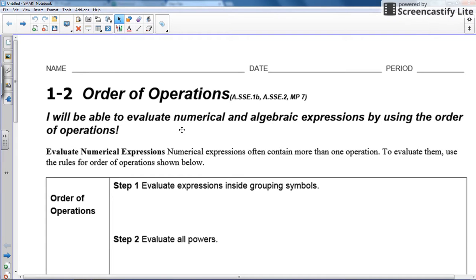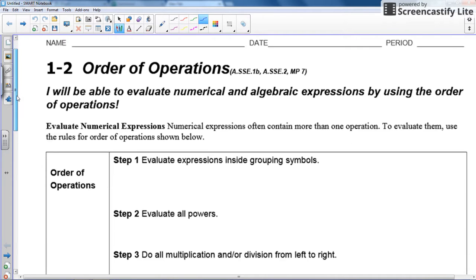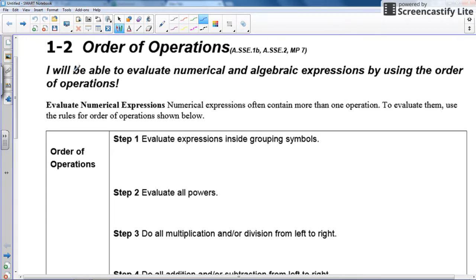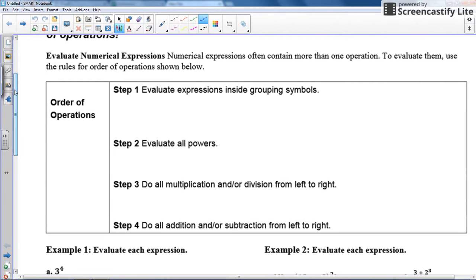We are learning about order of operations, and in case you wondered, all these little codes right up here are simply the Ohio standards that we're learning about in this lesson. It's not really anything you need to focus too much on, but in case you were curious. Today you should be able to evaluate numerical and algebraic expressions by using the order of operations. Through our work tomorrow, we will be doing some that are pretty challenging, and we're going to push your brains a little bit with these order of operations.